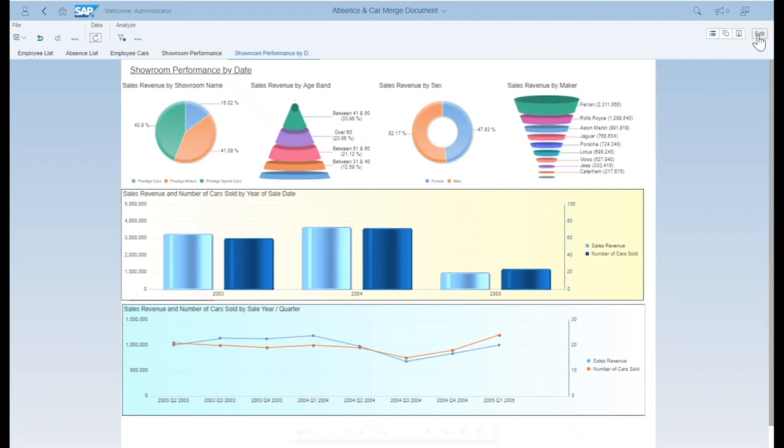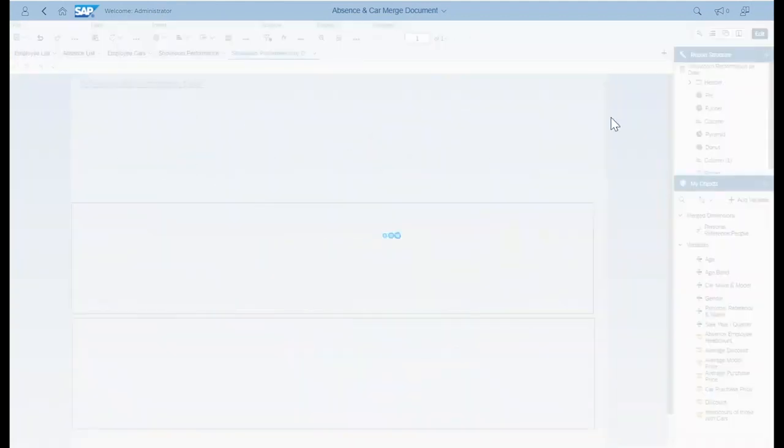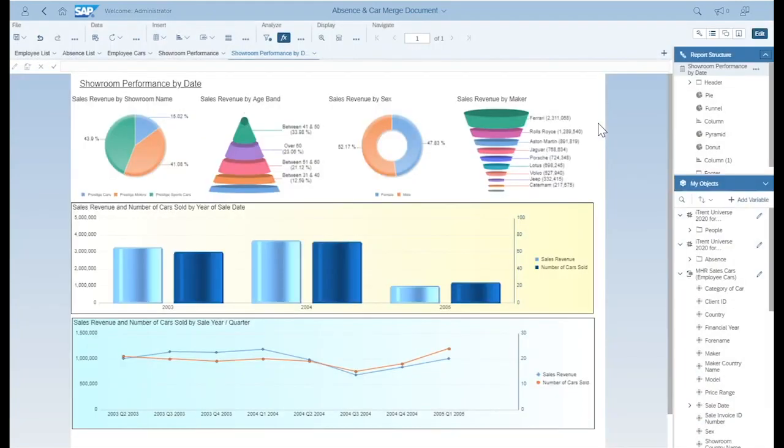In terms of editing that document, it's now called edit as opposed to design. But if I click on the edit button on the top right hand side, again, you'll note the tabs are along the top, the report tabs. The menu bar has changed slightly, but again, still very easy to navigate around. All the things you're used to up there. Analyze, drill, track data changes, display options. But one major change, everything is to the right-hand side now.